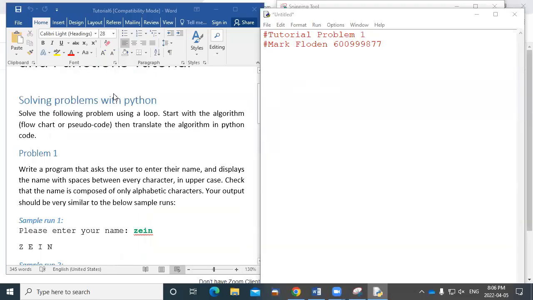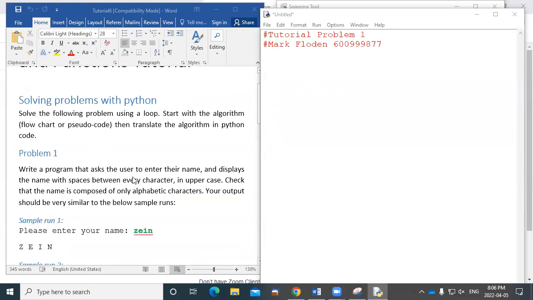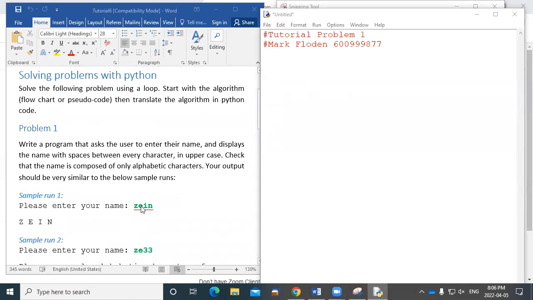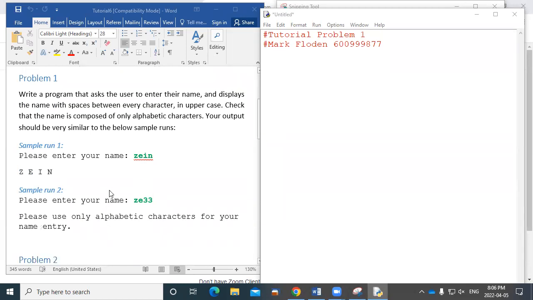Yeah, so first problem in tutorial 6, we're going to enter a name. We have to check the name that it is the right type of input. And so the right type of input is it's all letters of the alphabet and no numbers. So we see here that when they put all letters of the alphabet, that was fine. But when they put some numbers, that was not fine. And so we get an error message. So we're going to check that.